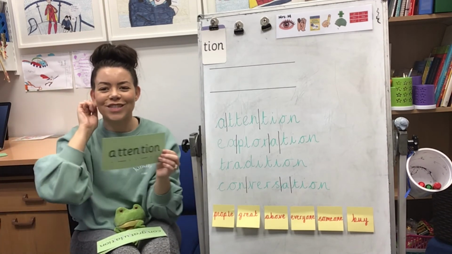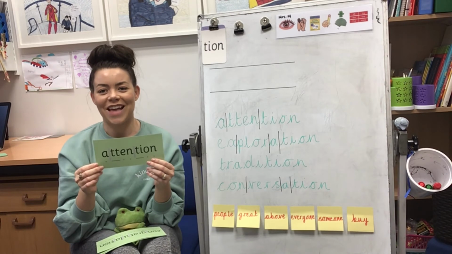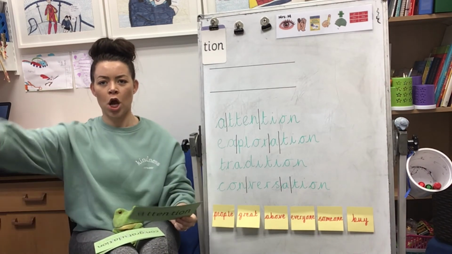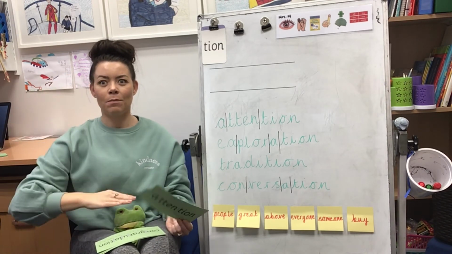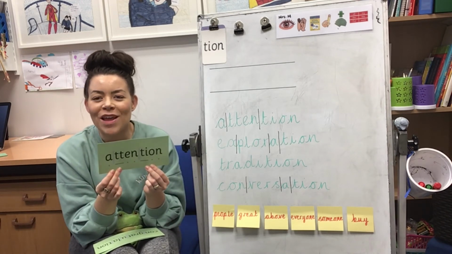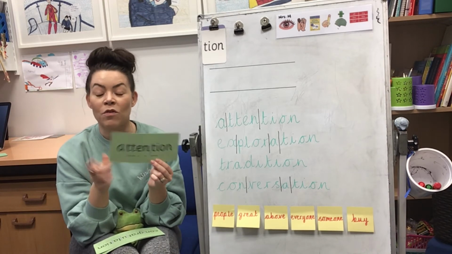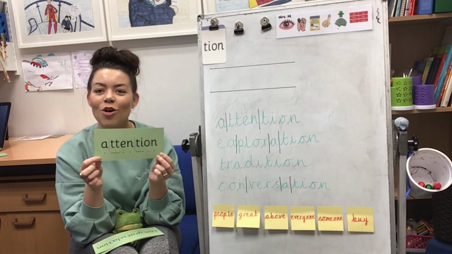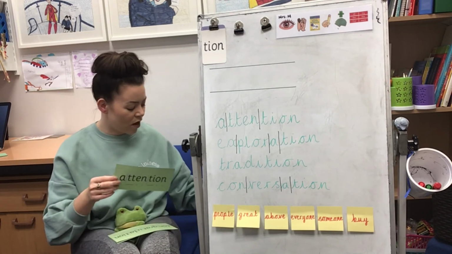Attention. Well done. So attention is what a soldier might say if they're doing their soldier marching, and then they'd say attention, which means they then kind of do a little salute on their head. It means that they're focused. Okay, you might hear somebody in school say, oh, you must pay attention, and that means you must stay focused, you must be looking and listening. Okay, brilliant.